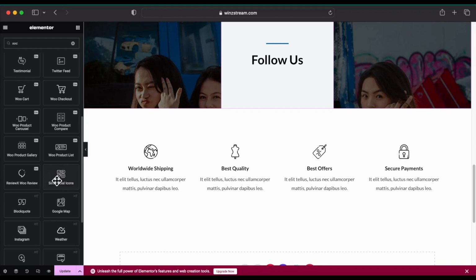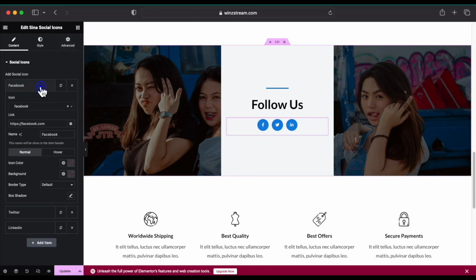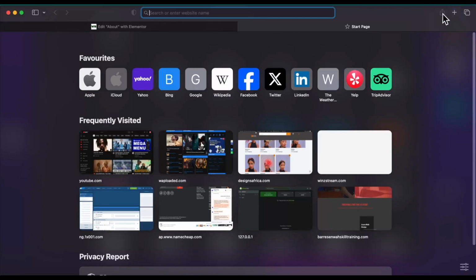You can add your own. When you type social media share, drag it. You can see we've changed it. You understand? This is customized. You are customizing it to be your own. So whenever you click it, it will take you to here. So edit the social icon. Once I click Facebook, I'll link it to my Facebook.